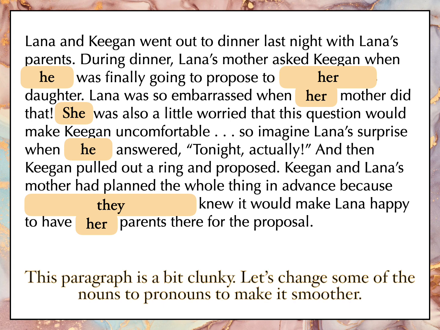Now, this paragraph is much, much smoother. Lana and Keegan went to dinner last night with Lana's parents. During dinner, Lana's mother asked Keegan when he was finally going to propose to her daughter. Lana was so embarrassed when her mother did that. She was also a little worried that this question would make Keegan uncomfortable. So imagine Lana's surprise when he answered, "Tonight, actually." And then Keegan pulled out a ring and proposed. Keegan and Lana's mother had planned the whole thing in advance because they knew it would make Lana happy to have her parents there for the proposal.